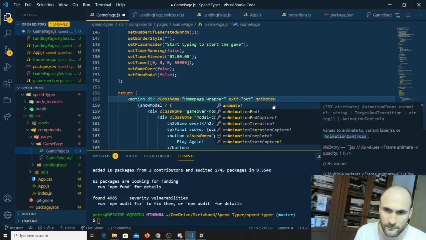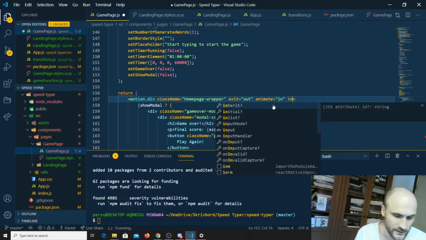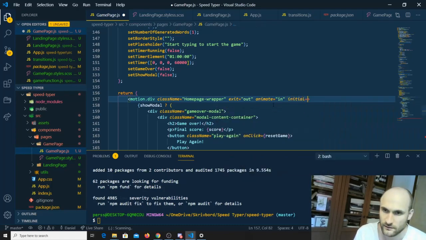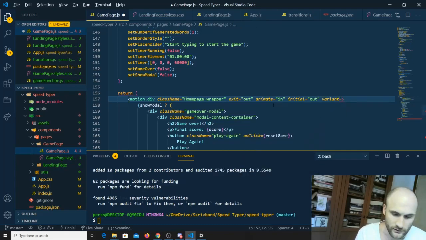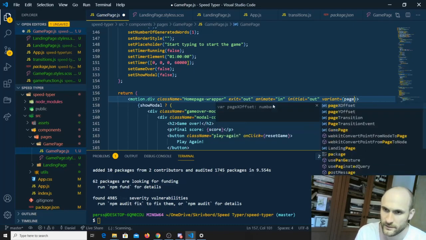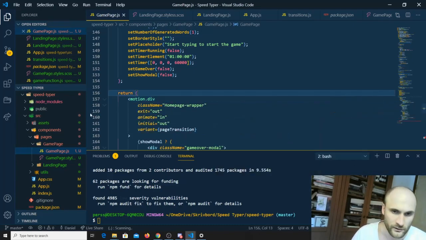Then we have animate, that's going to be in, and then we have an initial that is going to be out, and the variants that we want to use are the page transition that we are gonna get from our utils here.